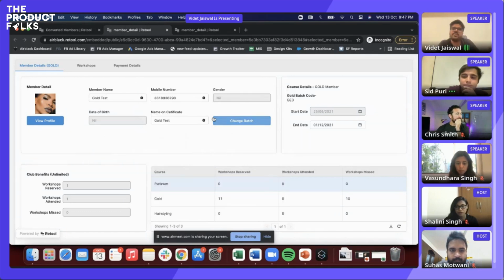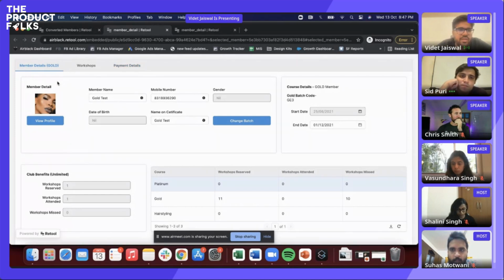Now, if I had to imagine doing that without Retool and without empowering the end consumer to do this on their own, then I had to again put a request to dev, and dev probably would end up taking their sweet time, because they are already busy with so many other things, right? To change this, and during that time, the customer probably 1-2 days they'll end up not getting a reward from us, or probably not getting their issues resolved with us. And at a scale, like if you're getting like 15-20 batch requests every single day, it becomes difficult.